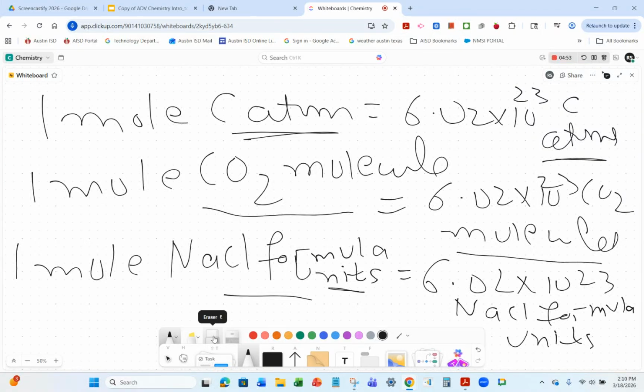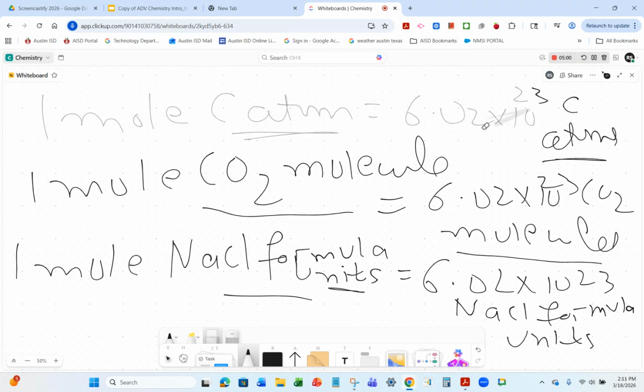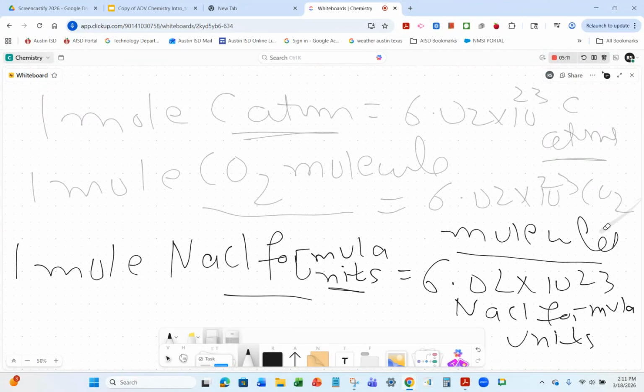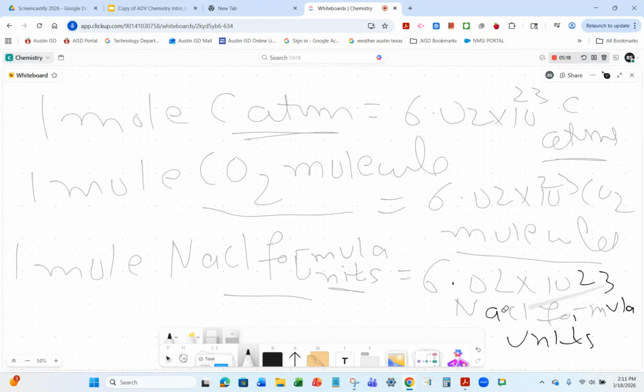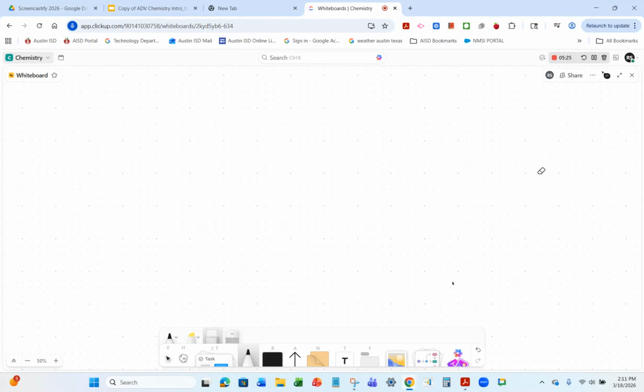What else do we know for a mole? We all know the atomic mass of carbon as per the periodic table: 12 grams. The atomic mass of oxygen: 16 grams as per the periodic table. Next I'm going to show you how to connect number and mass together, and how to create our known information to use in the calculation. I will show you the calculation in my next video.